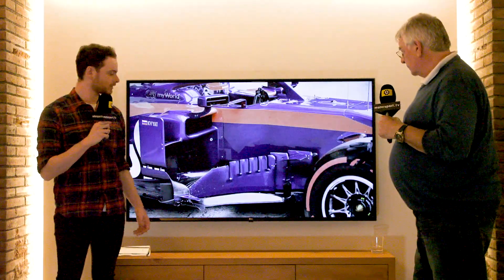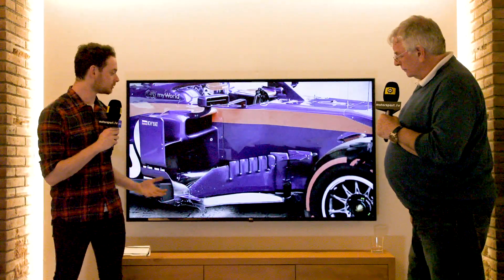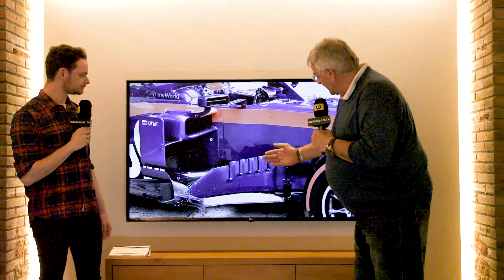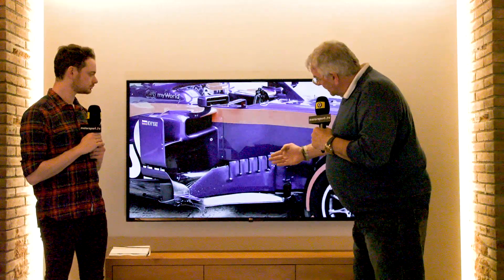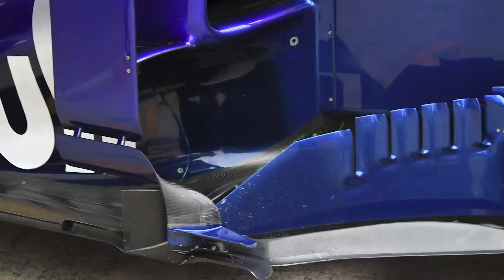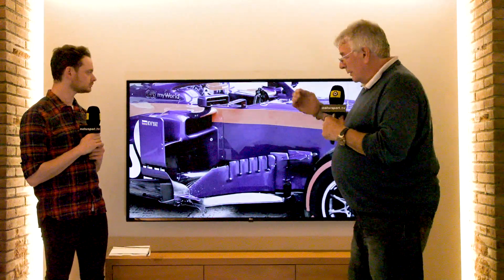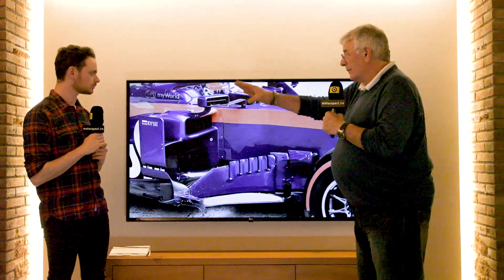Another barge board to look at — Toro Rosso have turned up with something different to what they originally had. It was originally three different panels interlinked together, but now it's one big panel. This works a bit like a wing — these slot flaps let you turn the airflow harder, put more curvature into it. Instead of getting a separation problem, it feeds high-energy airflow in here to keep the surfaces attached. All that flow is turned downwards, and this scalloped turning vane helps turn that airflow back up again, scavenging the floor in this area — using this as a small diffuser to create downforce from the front corner of the floor, allowing the rear diffuser to work the airflow from the middle of the car. It all works in harmony.